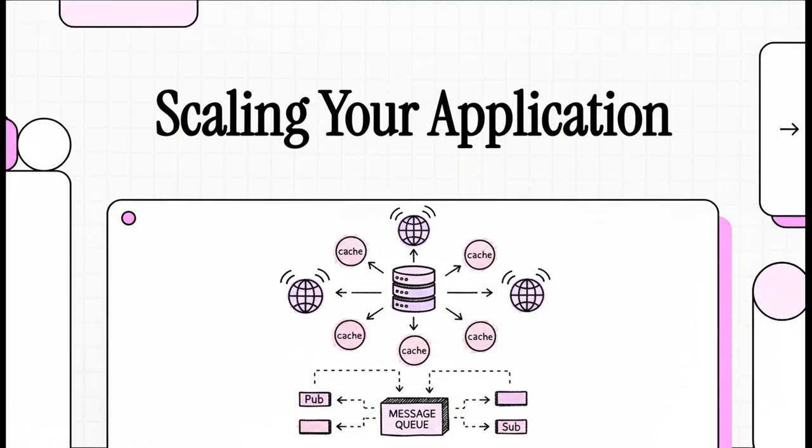So, you did it. You built an amazing app. It's fast, it's smart, and people are starting to notice. But what happens when people turns into millions of people practically overnight? Let's get into it. We're going to break down the core system design concepts you absolutely need to know to turn that great idea into a global success that doesn't crash and burn.